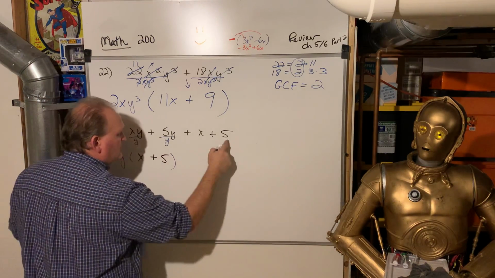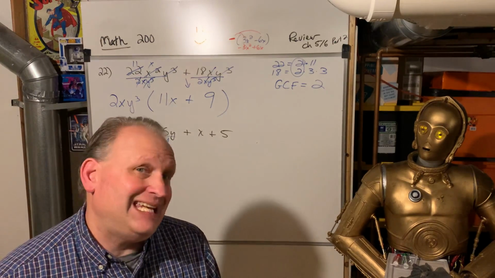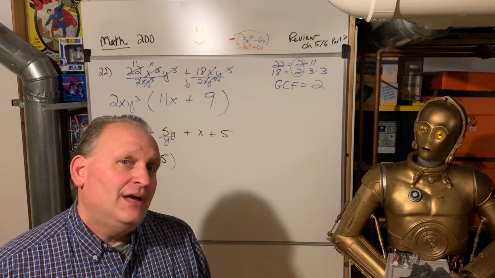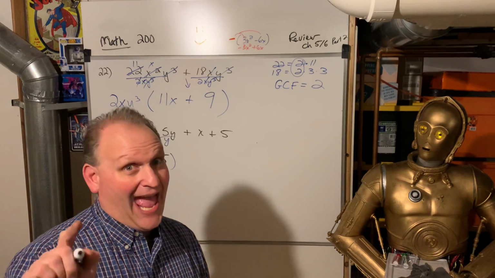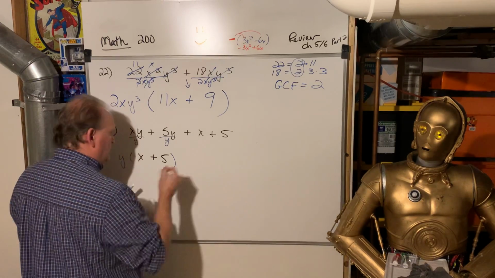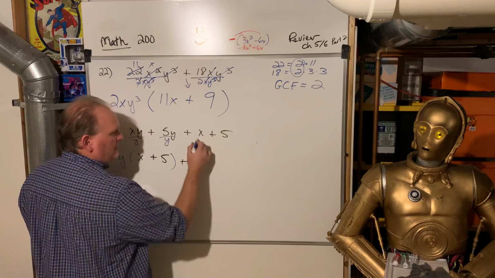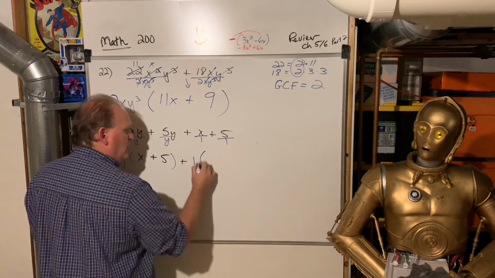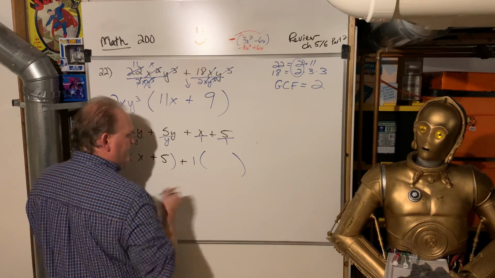But then on these second two, those are called relatively prime. They're prime to one another. There isn't anything that they have in common. But there is a default greatest common factor. Do you remember it? It's 1, the loneliest number. So we put that 1 down, we divide that by 1, we divide that by 1, and so then we end up with that x plus 5 again.